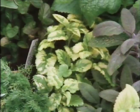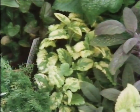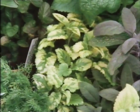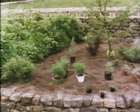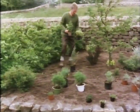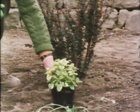And the golden leaf balm, which is just like a patch of sunshine even on a dull day, needs to be in shade. In full sun the foliage tends to brown and burn up. So I'm putting it in with the purple leaf berberis in the background.